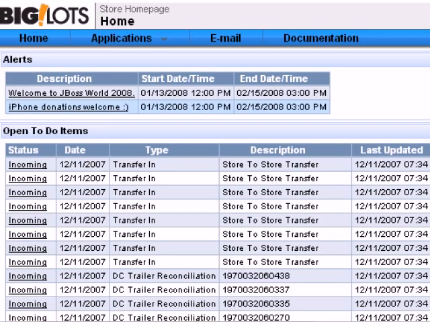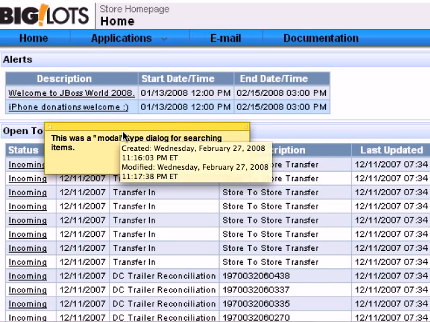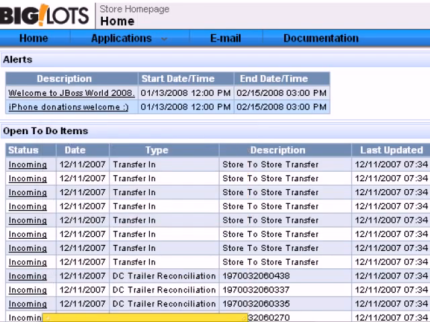So I'm going to go back into it one more time. And this time I'm going to go ahead and submit it. So this is the act of basically the store employee saying, I'm ready to do the transfer. I'd like to let the central office know it so that they can adjust inventory as appropriate. There we go. So they get one chance to look at it one last time, basically a confirmation screen. So what I'm going to do here is confirm the submit. And off it goes. So you'll see at the top now our document is in what we call submitted status.